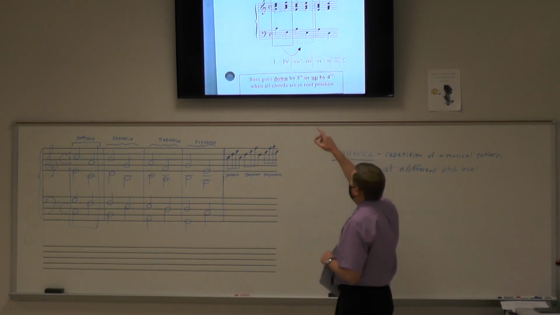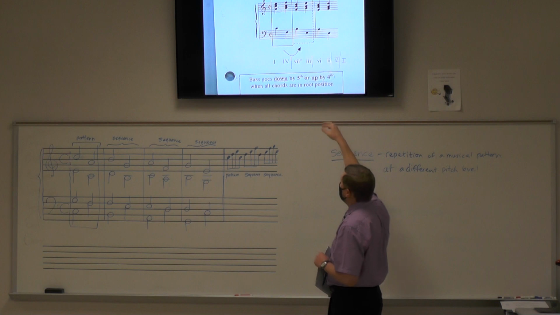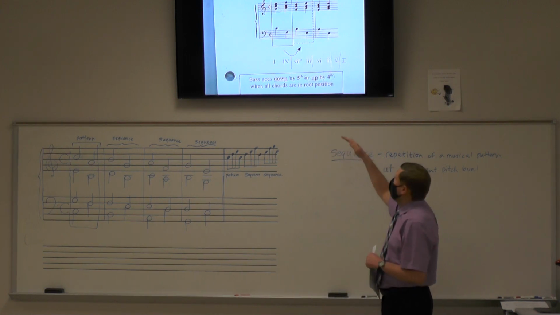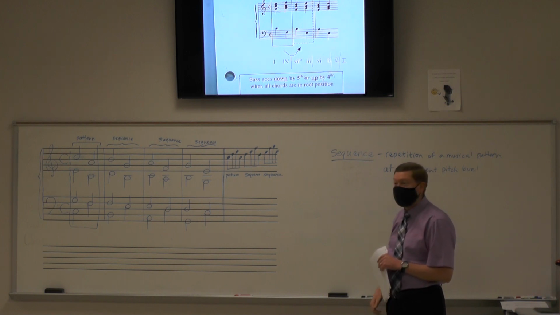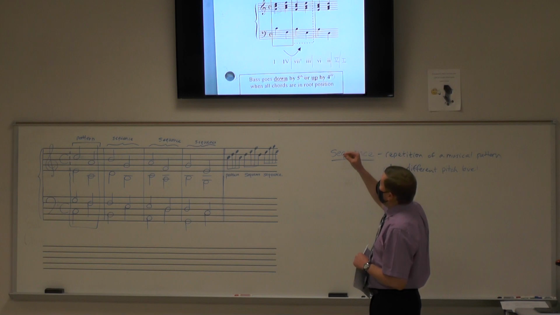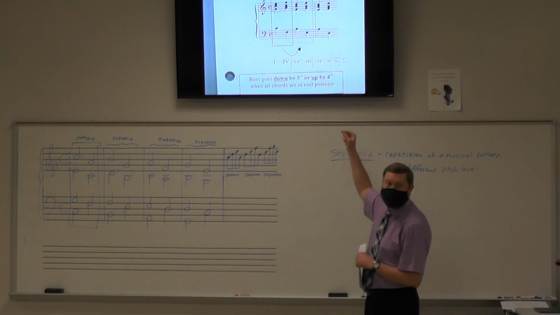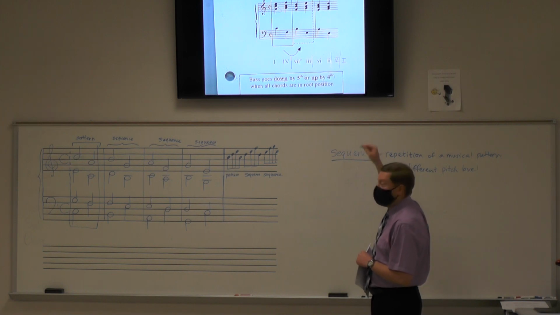Okay? So really, starting on C, you could think of every single successive note as a fifth lower. But if you kept doing that, you'd go so far below the staff, you'd have to have 20 million ledger lines. So in order to keep the notes in the staff, going down by fifth is the same as going up by fourth. You'll get the same note each time you do that in the sequence, okay?